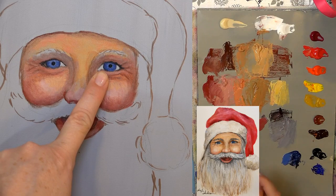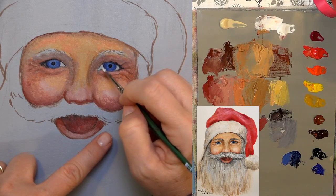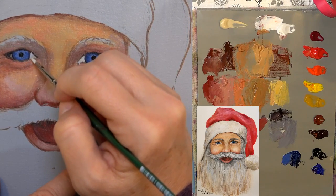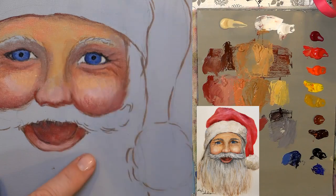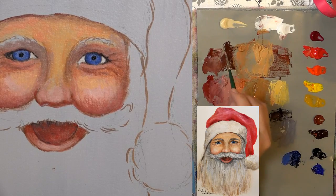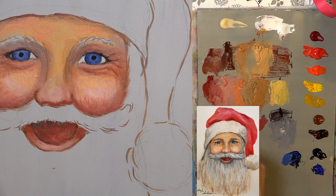So here's my white, and I'm going to use just a little bit of our flesh tone here. Maybe a little of this blue-gray. That'll be a good color. Okay. And we're going to go in and put in our whites. The whites very, very often are not perfectly white. They're usually tinted a little bit, unless you're directly looking into the sun, maybe. I don't know. Or especially if you've been out delivering presents all night. True. He's a little bloodshot.